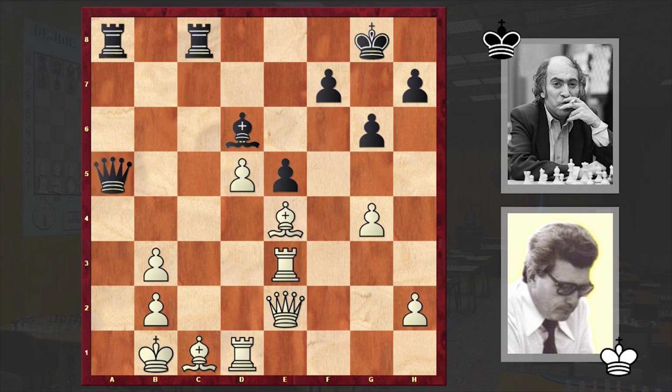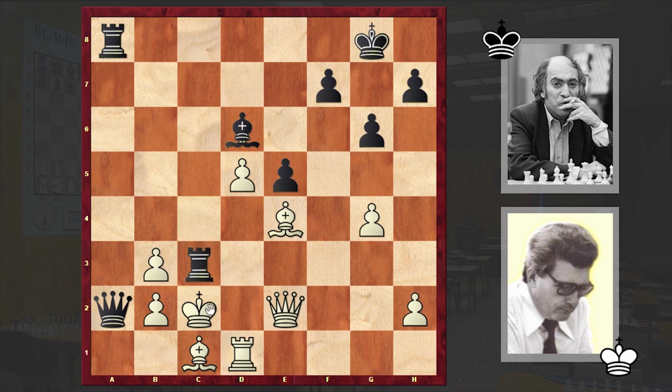Here comes queen a5 with a direct mating threat. White secured the c2 square for the king, and queen a2 check, king c2, rook takes c3 check, king takes c3, and another marvelous sacrifice by Tal. This time we have bishop b4 check. Double bishop sacrifices on the board.